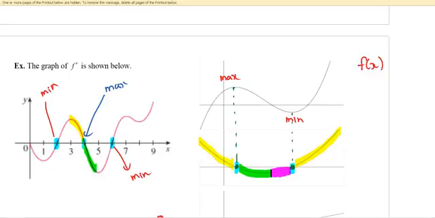So you have a minimum at 2 and a minimum at 6, and you also have a maximum at x equals 4, and you would just justify that. In order to explain this, you would just say that your derivative must equal 0, and then for a max you must be above the x-axis on the left-hand side and below the x-axis on the right-hand side. You would make a very similar argument for the minimum points, and that's it.